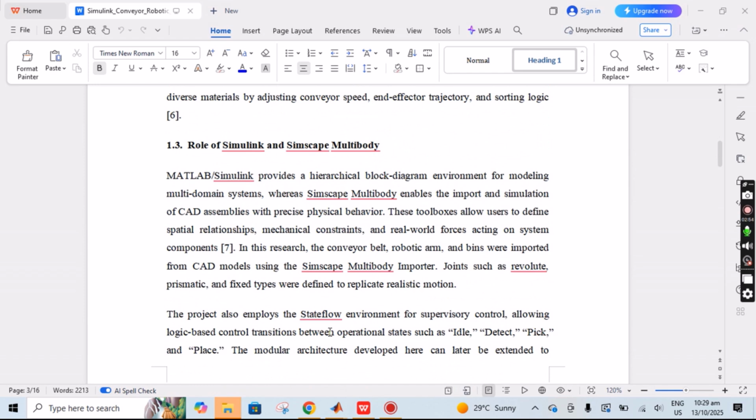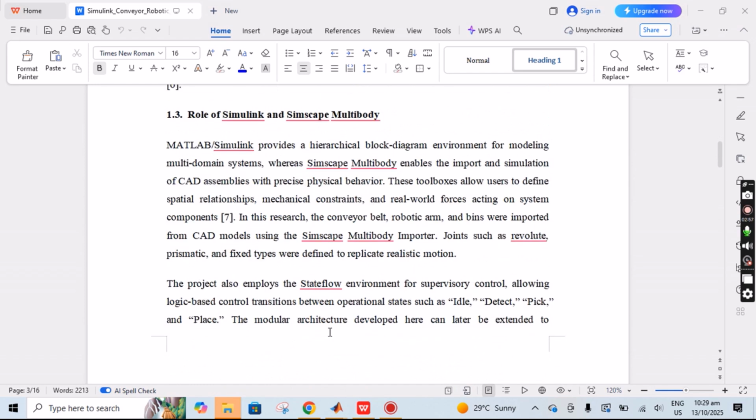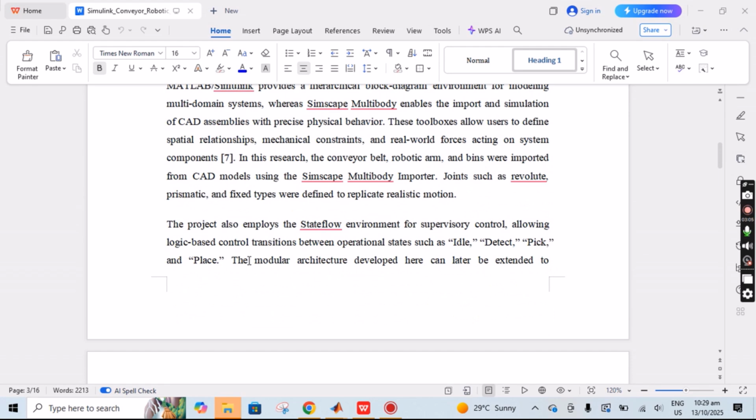And the role of Simulink: basically I developed the complete CAD models with the Simscape Multibody importer, and I imported the complete CAD model into the MATLAB Simulink model. Then I developed the Stateflow environment for the supervisory control, allowing logic-based control transitions between operational states such as idle, detect, pick, and place.